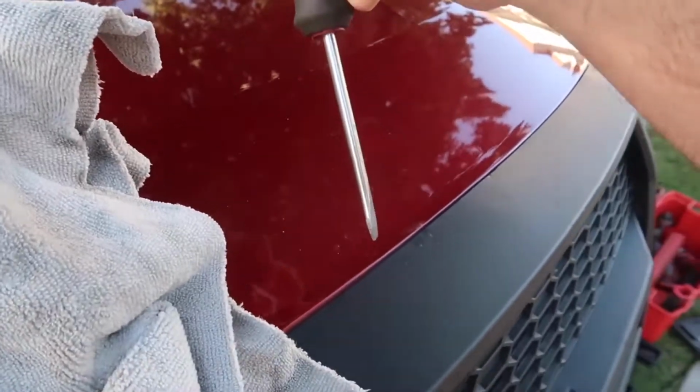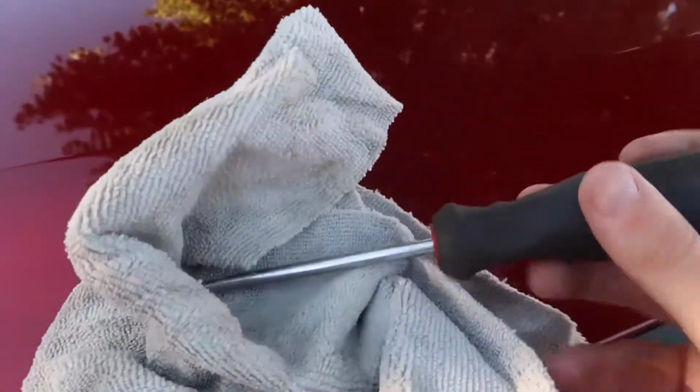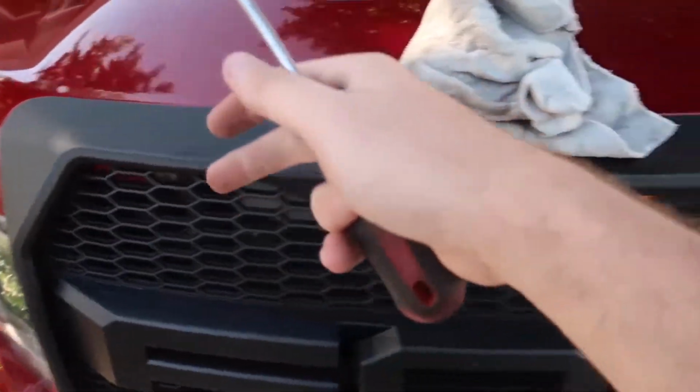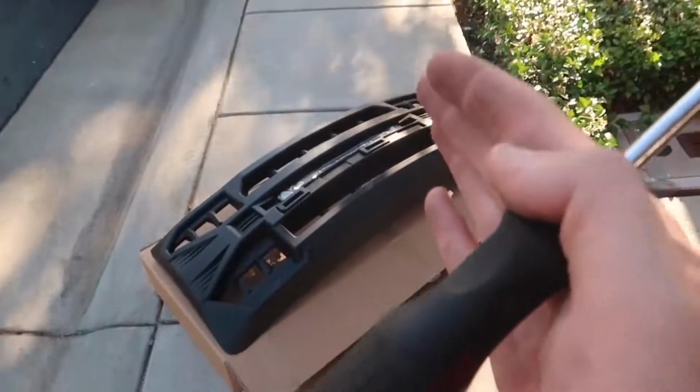But if you put the flat head against the paint, you could destroy your own paint. So just make sure you're using a rag or something, and then just pretty much get it in the grooves and pop out all the tabs. And once all the tabs come out, we'll be ready to install our new grill.